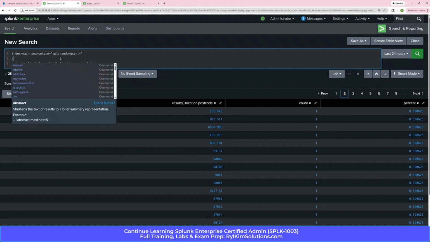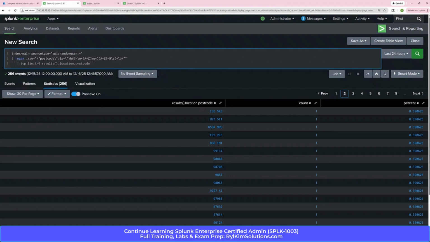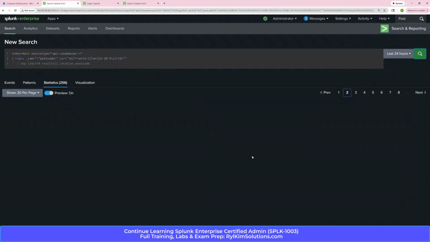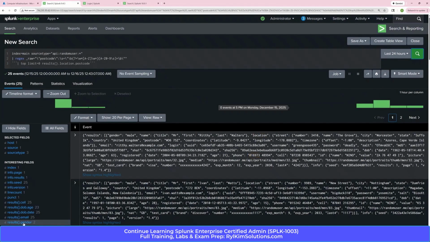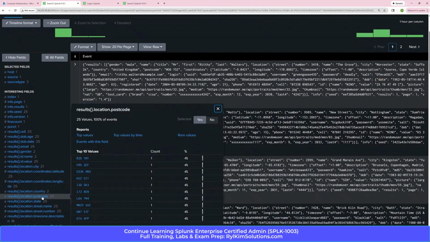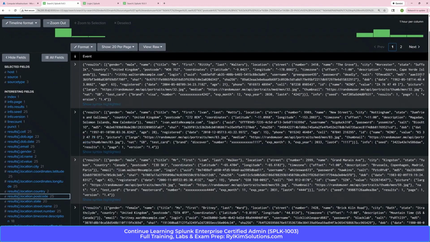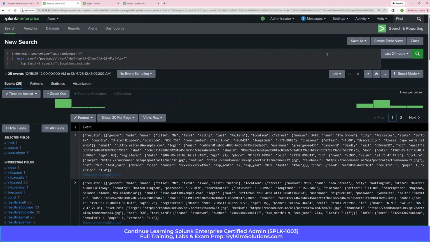It's a little bit tricky. The idea here is not for us to understand that completely. If I run that regular expression and come to the postal code field again, you see that it has actually filtered those for me. So you are only going to see events that have those types of postal codes that we're talking about.